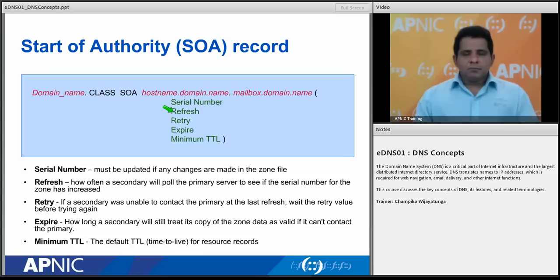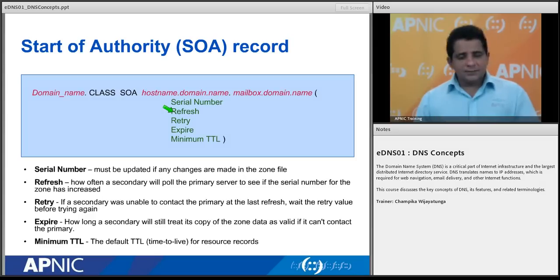Now you might wonder, why do you have to have all these values here? The whole purpose of what we are trying to achieve here is the reliability factor and then consistency, of course. In case our primary name server is not accessible, we should still be able to serve our zone using our secondary name servers.